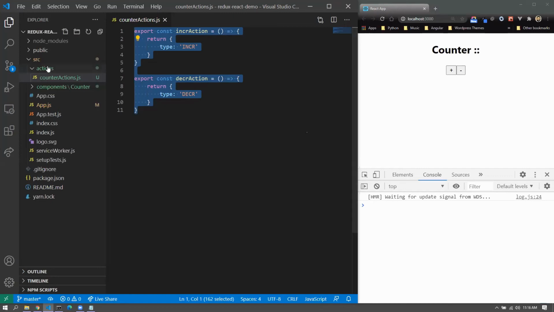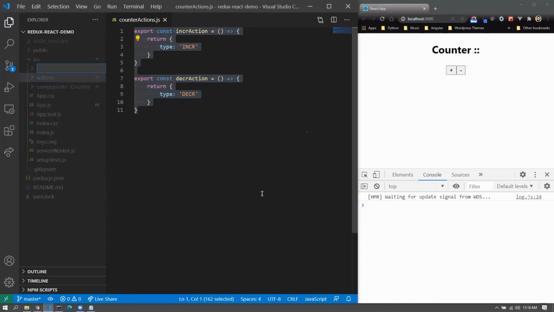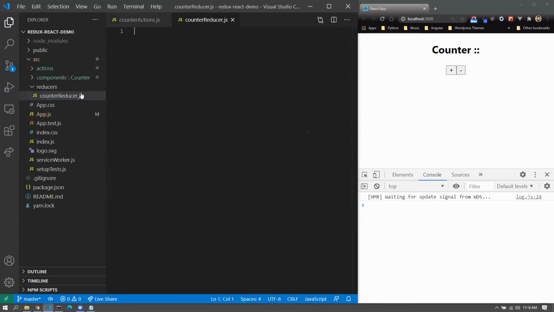And then what would be the next step, guys? After actions, reducer. Very good, Shubham and Janesh. So create reducers as a folder. Very good, Nirmal and Rita. And we'll create a file. We'll call it counter reducer.js. I'm just keeping elaborate names, which is also a good practice, by the way, so that we know what is there inside the file.